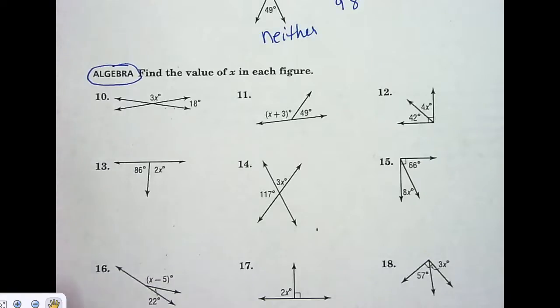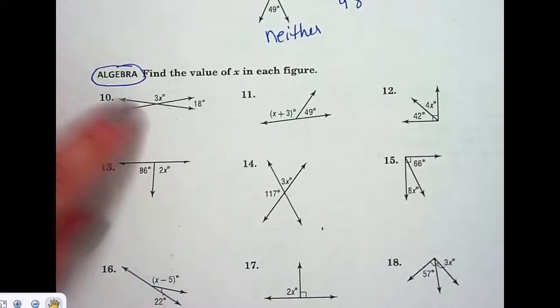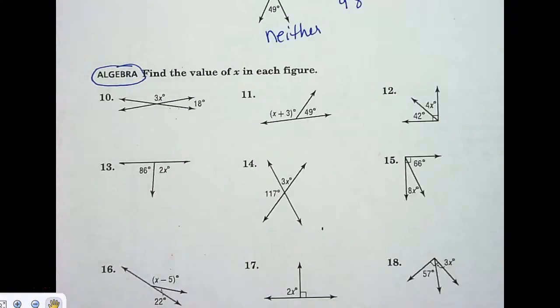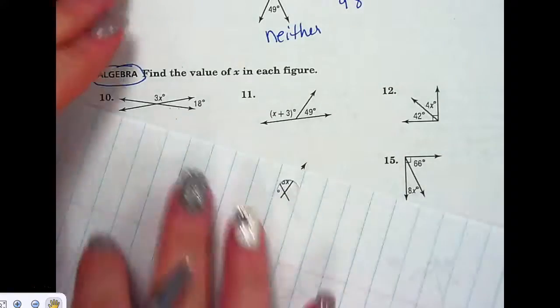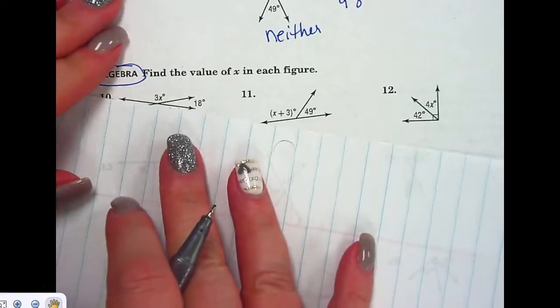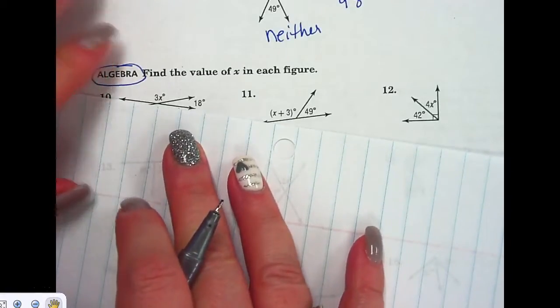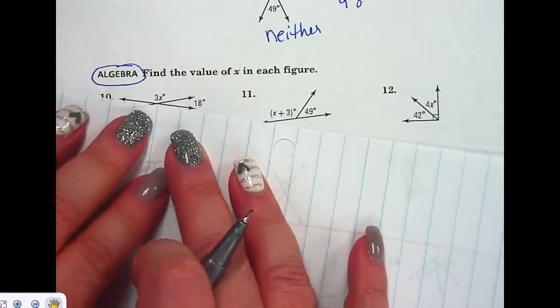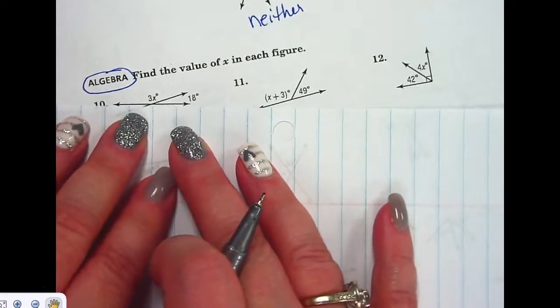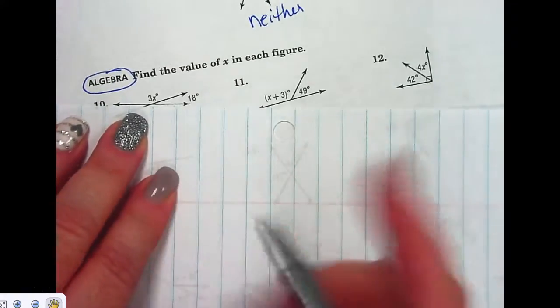So let's look at number 10. There's part of this that I don't really have to pay attention to. First, I've got to decide, are these complementary or supplementary? If I take this little piece of paper and cover this ray up, tell me about those 2 angles. Complementary or supplementary? Supplementary, right?